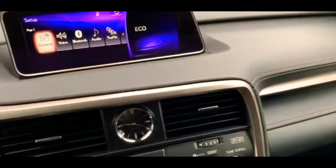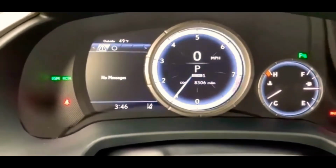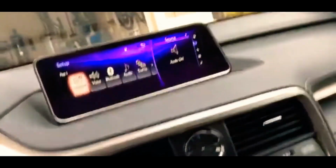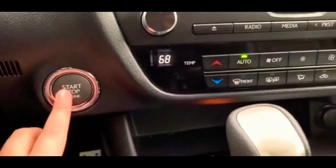You also have your drive mode selector, where you have Eco, it turns blue on your screen, your Sport S, Sport S Plus, and your gauges do turn different colors. As I demonstrate, this is Eco mode, Sport S Plus. You do have different shades. And here you have your sunroof controls, your SOS, and your roof is a panoramic. And here is your sunglass holder. Here you have this really cool sensory lighting where you just put your hand and it will sense your hand close by. Now, I think we have wrapped it up with the front, and let's go ahead and turn the vehicle off.